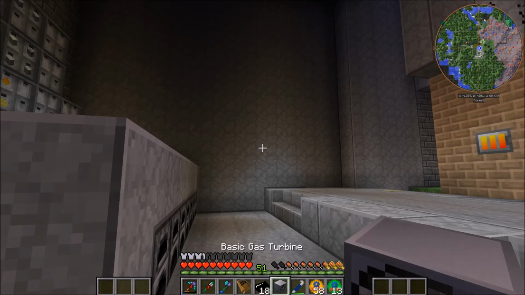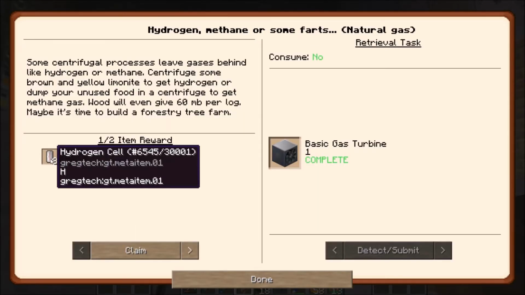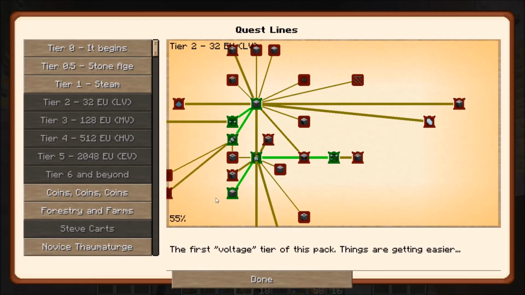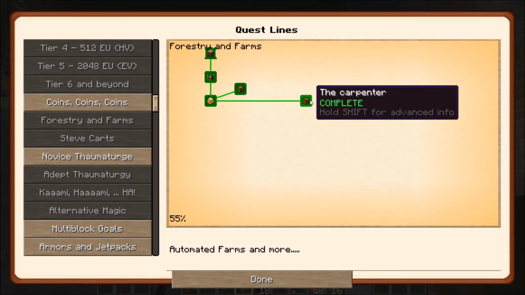Basic gas turbine is done now. So, we can claim our reward. A lot of stuff, and some more stuff. I don't even think I have the space in my inventory. That didn't do what I thought it would do.